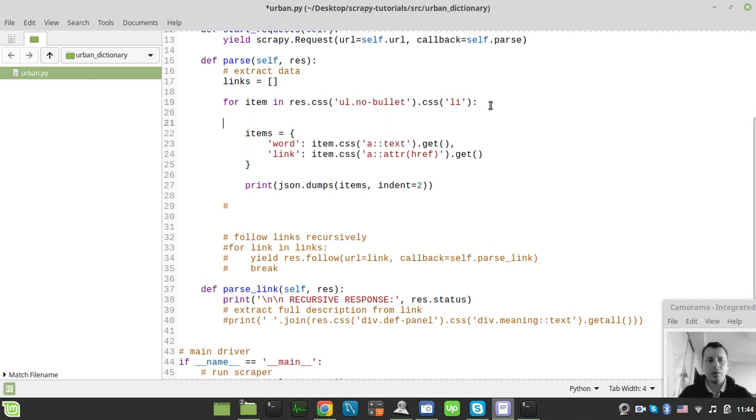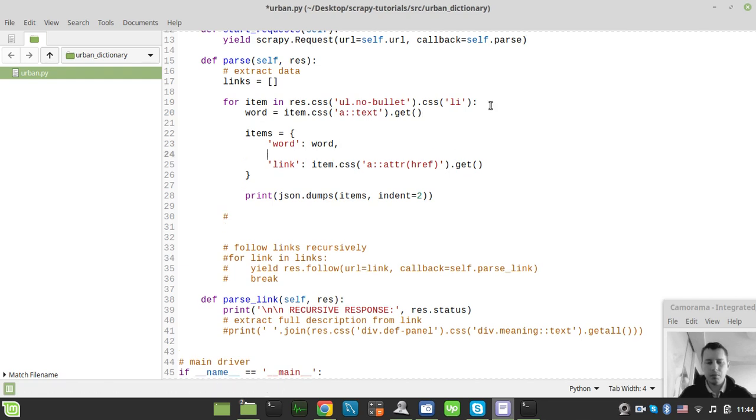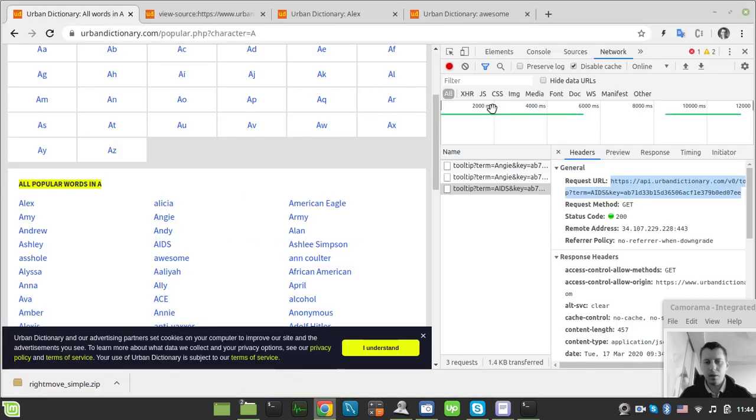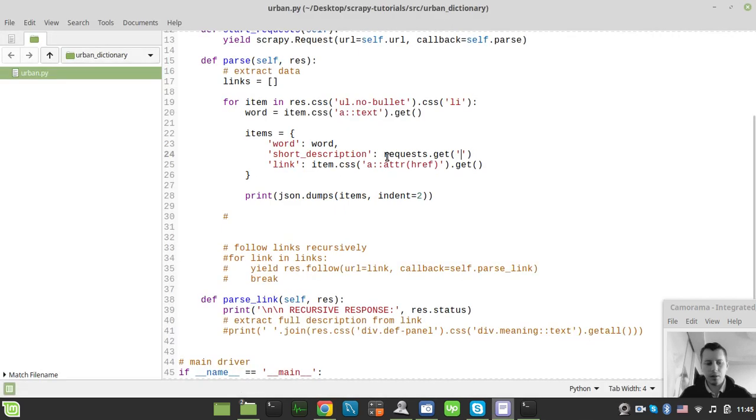Okay, probably I'll go the following way. So let's create a word variable that would be equal to this kind of stuff here. And here we can simply say short description, and here we can simply say requests.get, and on this I need the URL, this URL, okay, paste.